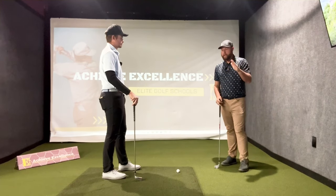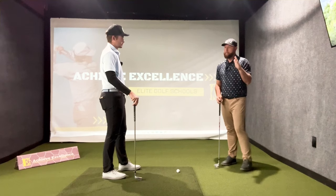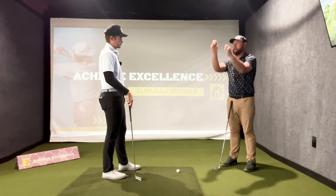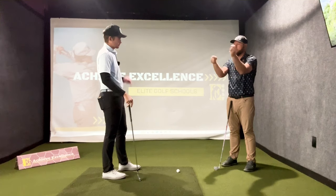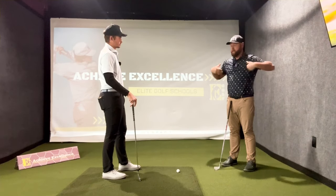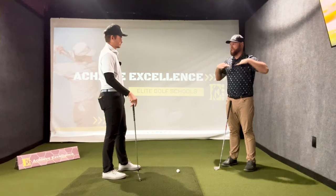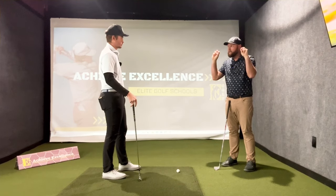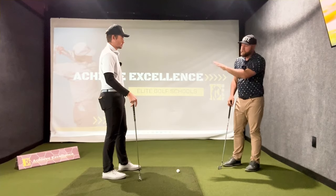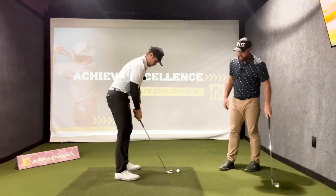So a lot of this stuff is fairly subtle, and it should happen not because I'm reorganizing all the arms or all the hands and doing big stuff there, it's just because I'm clunking from one side to the other in the pit line to shallow the center of mass of the club. The other very interesting thing here, do that one more time for us if you could, about halfway back or so.